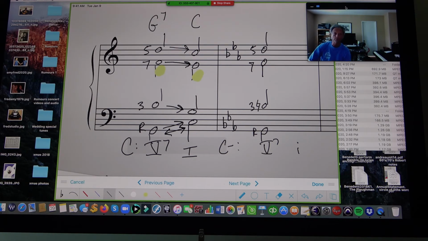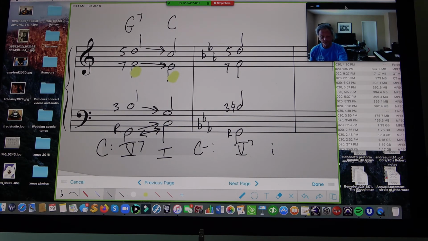Why? We're in harmonic minor. And harmonic minor dictates that you have to raise the leading tone. The leading tone is B. So, same result though. The F, which is the 7th, resolves down a scale degree, but now the note is E flat instead of E natural. So that's the reason for saying scale degree, because depending on what scale you're in, it will either be a half step, like it is in major, or a whole step, like it is in harmonic minor.